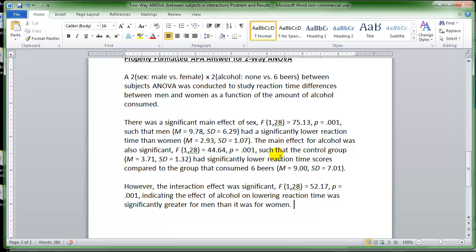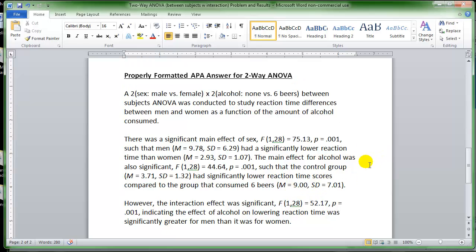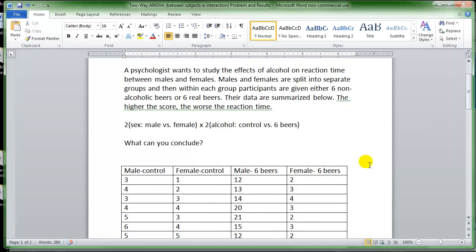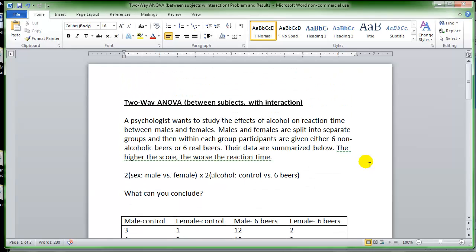Typically, the interaction is interesting. That's much more interesting than having one main effect or two main effects, depending on the research question. Most of the time, the interaction is more interesting because the interaction is essentially saying, well, it depends. In this example, we did have a significant interaction, but again, you won't always. Okay, so look over the video, look over the research, all the material posted on Canvas, and I think that there's enough information in here to help you understand how to conduct a two-way analysis of variance.